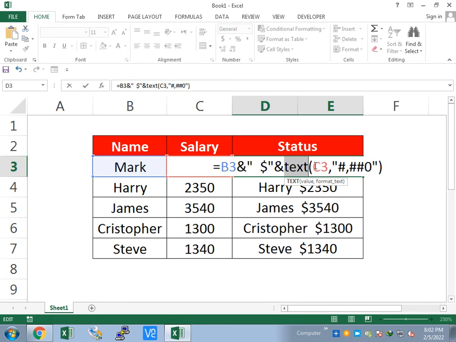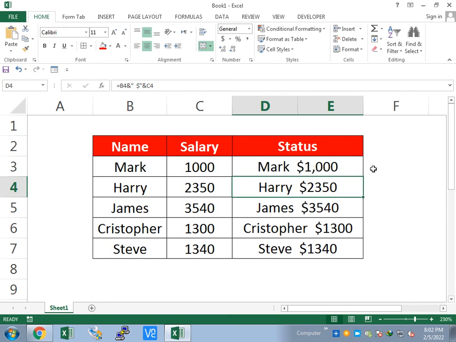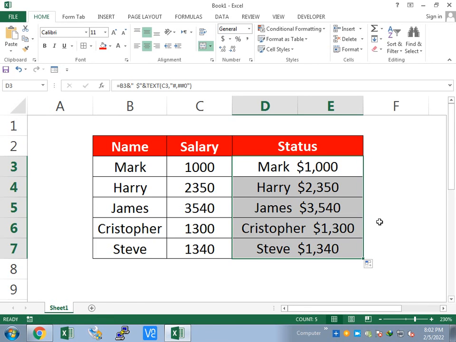In the text format it says the value, so I give the value, which is our C3, and then it says comma, so I write comma, and then it says format, so I write the format in inverted commas. Now I press enter, so you can see it got the format, and now I just need to drag it down so it has completed its task.